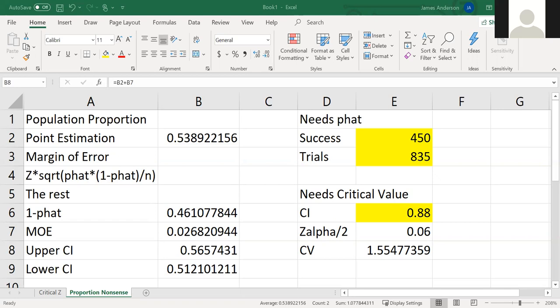What is it going to be? The lower confidence interval was your point estimation minus your margin of error. So I am going to do another one with data instead of proportions, because that's where it kind of gets weird. And you had to have a little bit more information, like actual data.